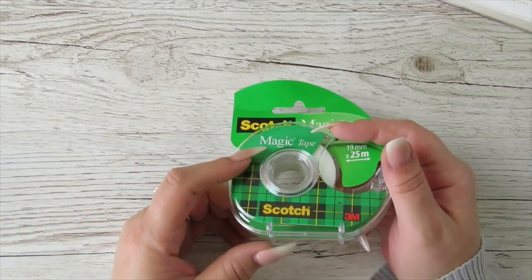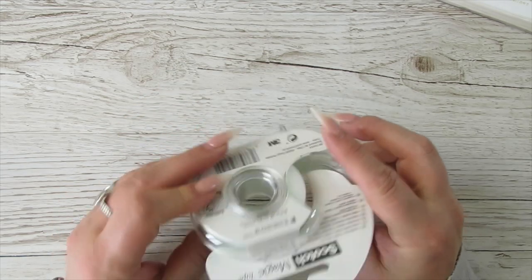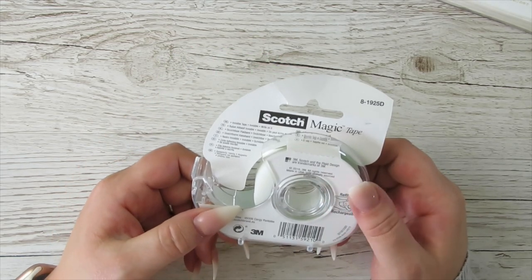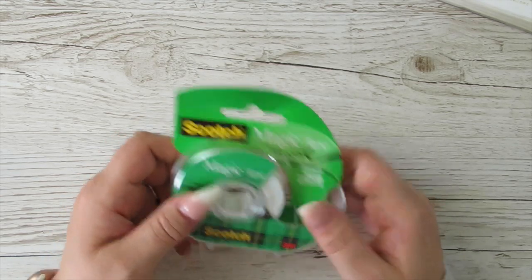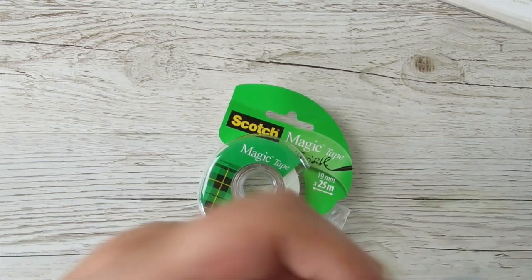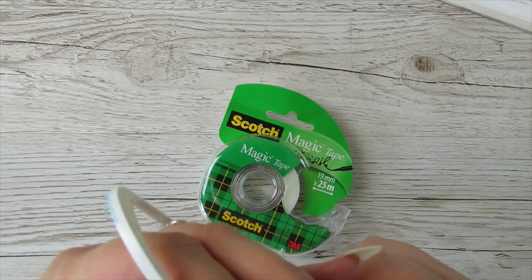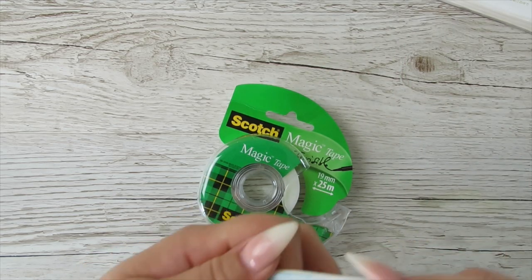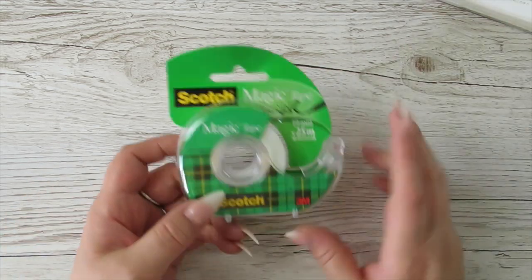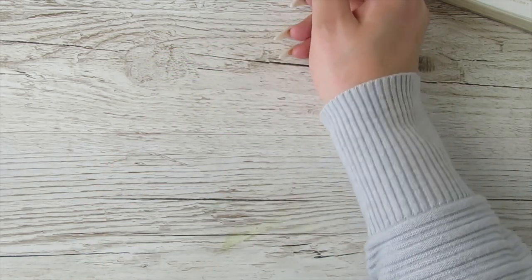Next up, I just bought some magic scotch tape. I've seen it on quite a few people's YouTube channels, and they use it for tipping in. I like my method of tipping in, using this thin tape, but depending on where you put it, sometimes it catches the page, so you can't flip things completely left and right. So if there's something I need to flip left and right, I'll use the magic tape.